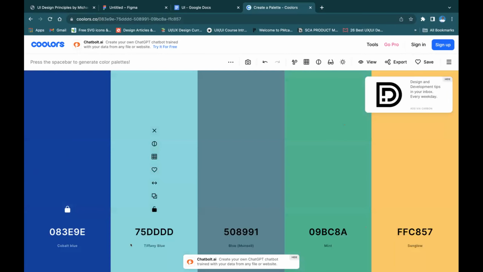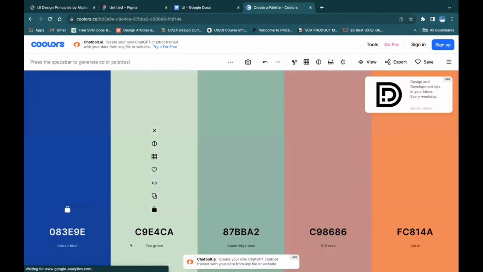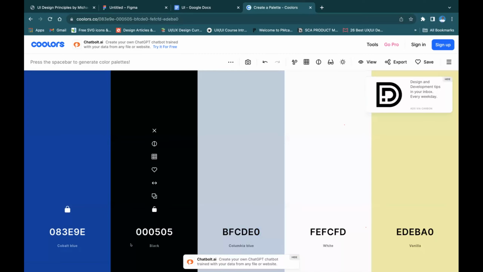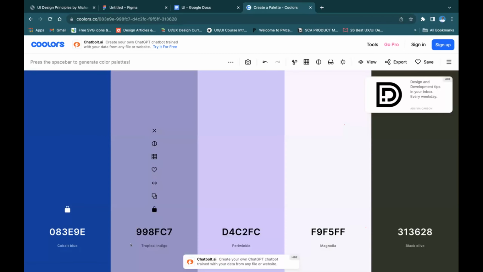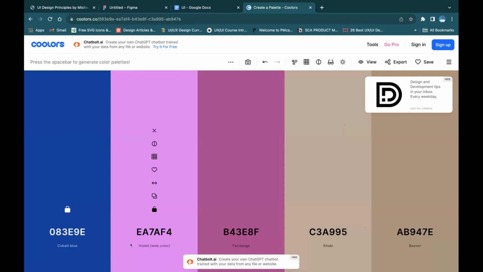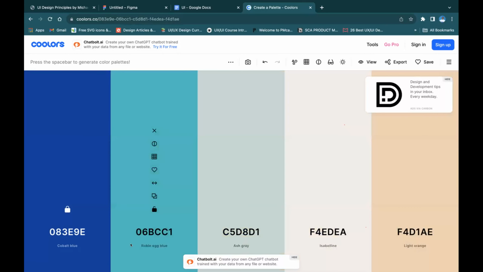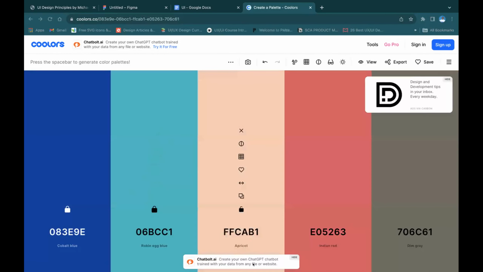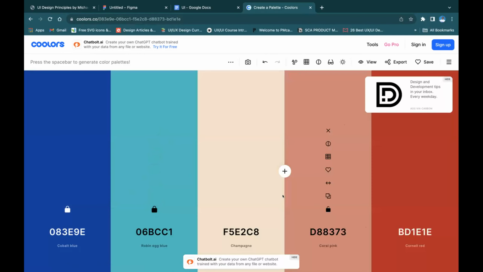So it's not left for you at this point to choose any color that you like. You see a color that you like, you can just pick it up. Have I seen any color that I like? No. So I think I like this color. So I can just lock this color too. And if I need another color, I would still press space till I finish it.